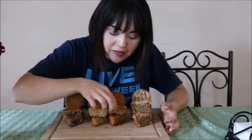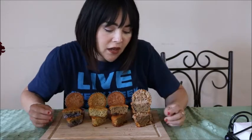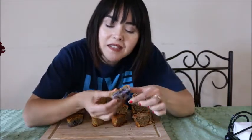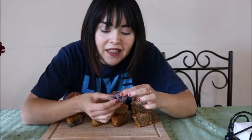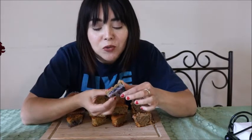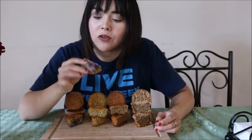So here are the muffins. I will say that the chocolate chip muffins, all of the chocolate chips fell to the bottom of the muffin, which I kind of thought was gonna happen because I think that they were just a little bit heavy. The blueberries kind of did the same thing too, and the blueberry muffins are definitely soggier or a little squishier, but that's okay. I am going to give them a try in order, so.